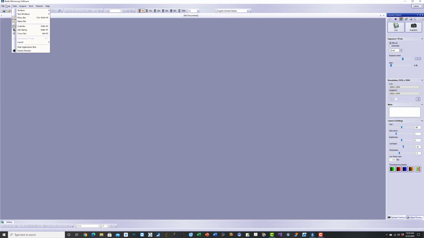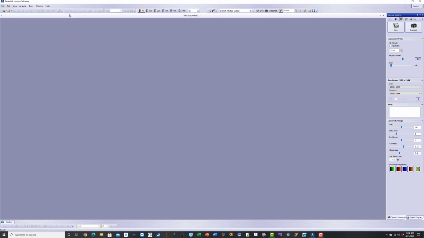we go to Acquire. You have File, it's a new image, open image, image close, image saving, all the options. Then edit, undo, redo, repeat, cut, copy, paste, paste as, delete, select all, deselect options. In the view you have toolbar. You can play with the toolbar, how many toolbars you want. When we want camera control, we can open the camera control on the top as opposed to on the right side.